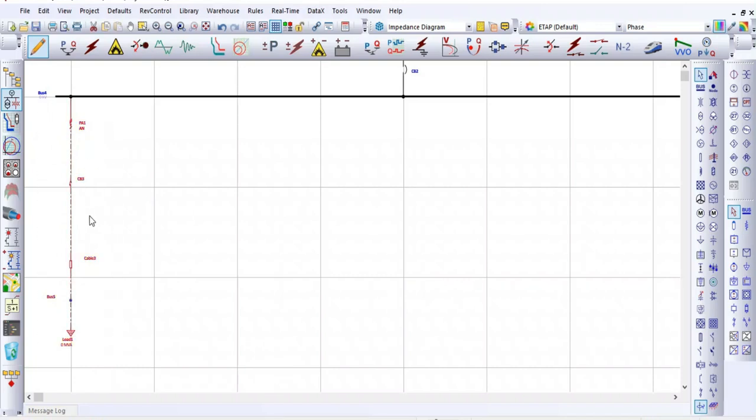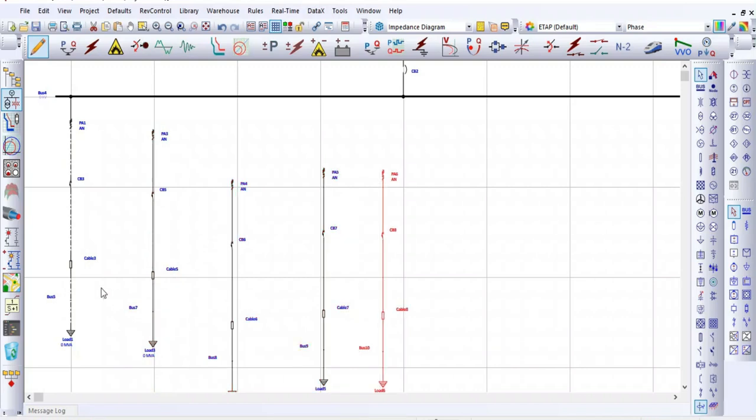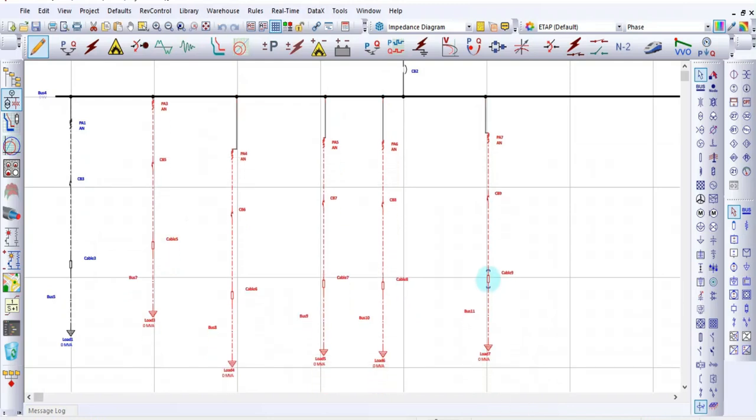Assign it to all branches, then take a copy by pressing the Control and C buttons, then put one here with the Control and V buttons, then one here and here and here. 1, 2, 3, 4, 5, Control V, then connect to the bus bar, then adjust them.